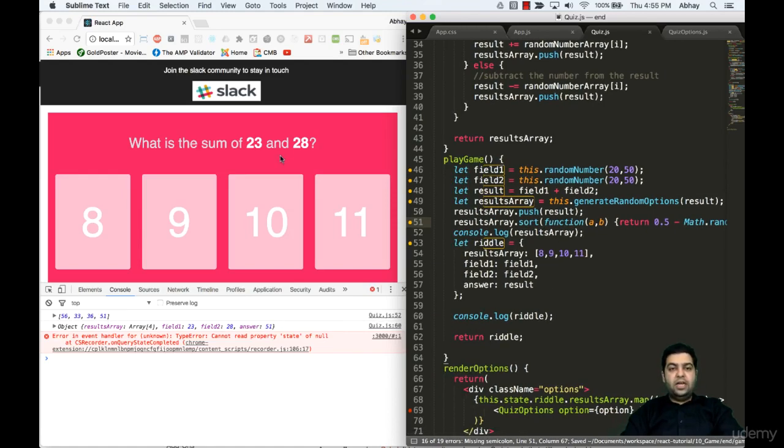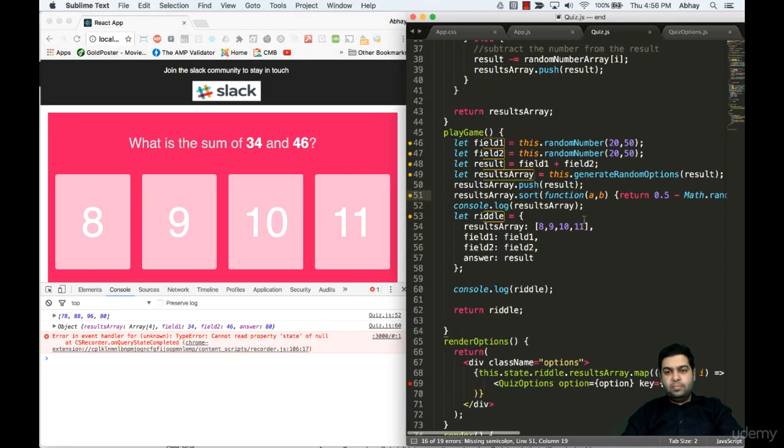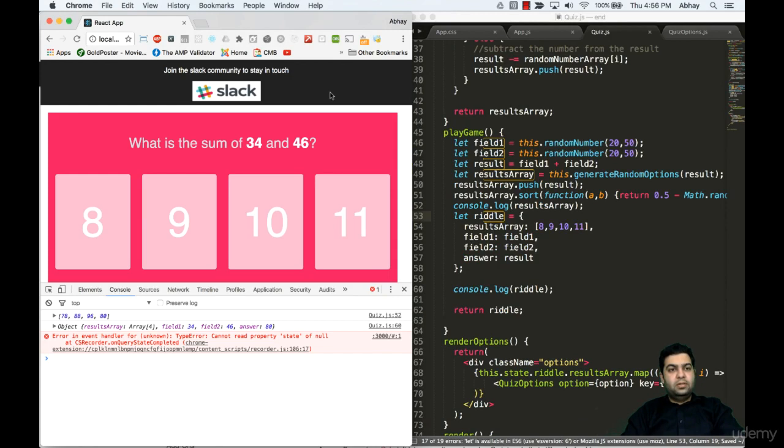So again, in this scenario, 23, 28, 51 is the answer. Let's refresh. 46, it's still 80 because let's just save it, refresh the page. You can see 41, 44, the answer is 85, but 85 is in the center and the other numbers are randomized. So it's very easy.